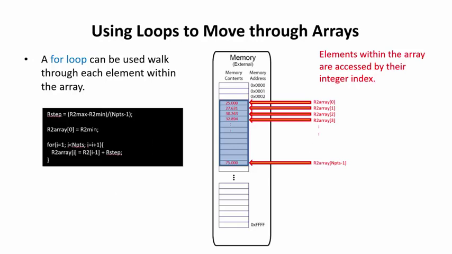Take a look at this code right here and think about this for a second before we start typing. One of the things that I need to calculate is the step size. Okay, we have the minimum 25 and the maximum 75, but we don't know the step in between. And so you have to calculate it. Now, if you take R2 max minus R2 min and divide it by the number of points, you actually don't get the right number, because you always have to remember that subtraction is the difference between two numbers on the number line. Okay, so if you went 5 minus 2, the answer would be 3.